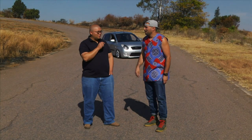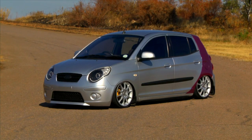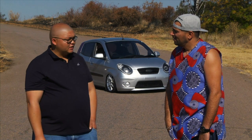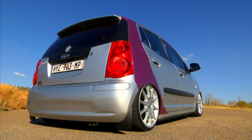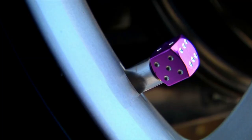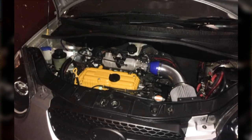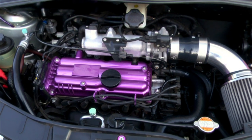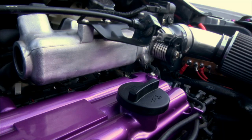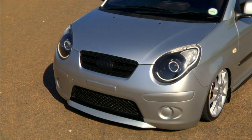I was struggling a bit. I didn't want that turn of a tire, but with the lowering, it was rubbing too much, so I had to put a lower profile on it. Then when I tried to stand out, I did the purple coating at the back, which came from the dice on my valve caps being purple. Everybody said there was too little of that color in the car, so I started doing the engine tamper cover myself. I sprayed that and changed everything to stainless steel. I removed the batteries up front. Now it has four batteries in the car, two in the spare wheel well and two underneath the seat.